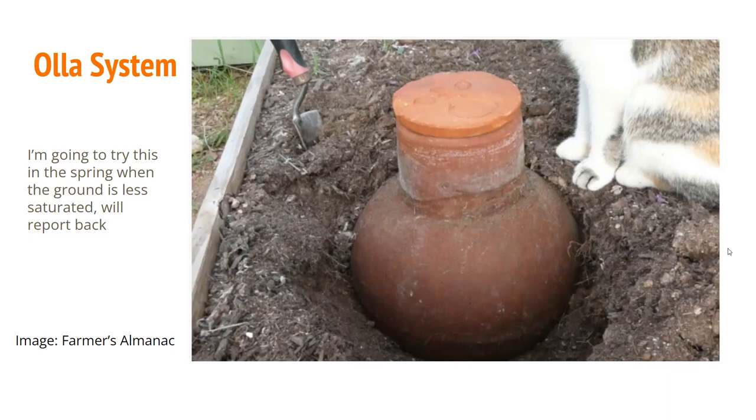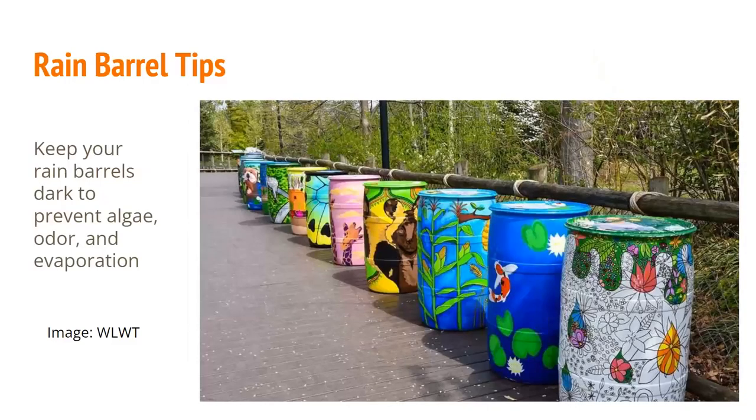It's really pretty necessary. So here are some tips for rain barrels. It's really important that your rain barrel is UV resistant or even just painted a darker color, because that's going to prevent algae growth. You know, if you've got a white colored rain barrel and it's pretty thin and transparent, the sun is going to beat down on that and it's going to get algae. And that algae is great for the plants, but it's usually pretty stinky and you're not going to like that. Your neighbors might complain. So if it's dark, that's going to prevent the algae growth and it'll prevent evaporation. And then like Penelope was saying, her barrels are in the sun and that plastic started to degrade and crack. Keeping them protected will help with that.